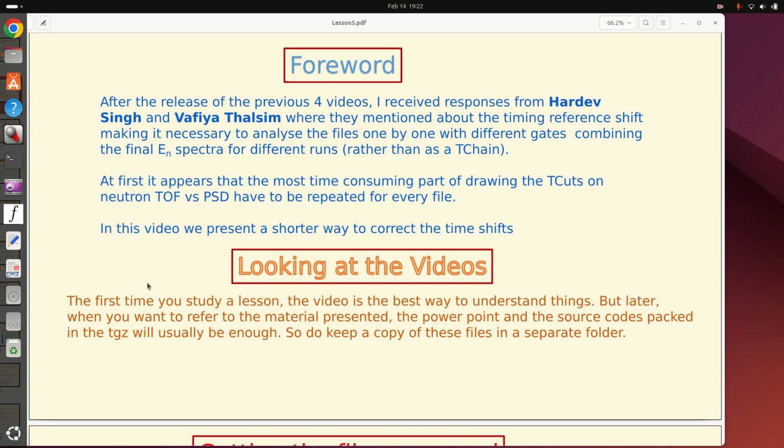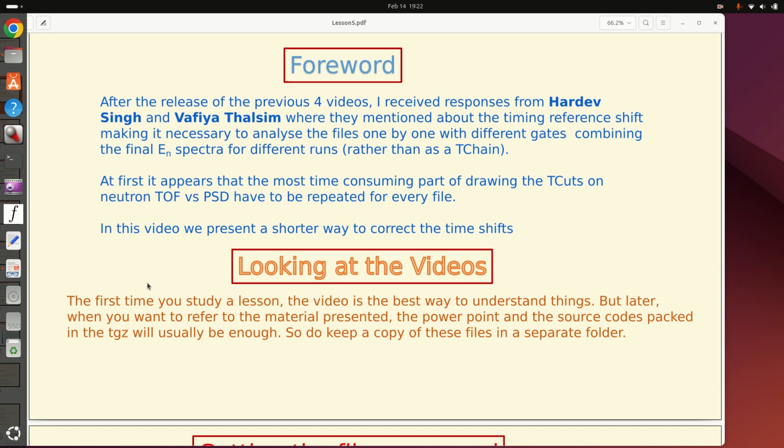Therefore, analyzing all the files together in the chain, the way I have presented up to now, becomes not possible, because we have to apply different gates. The T cuts have to be applied differently for each file. So what they really wanted is that all these programs should be rewritten.